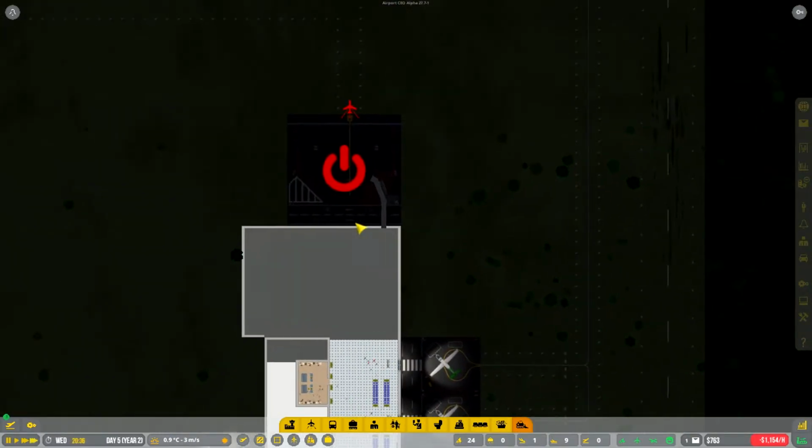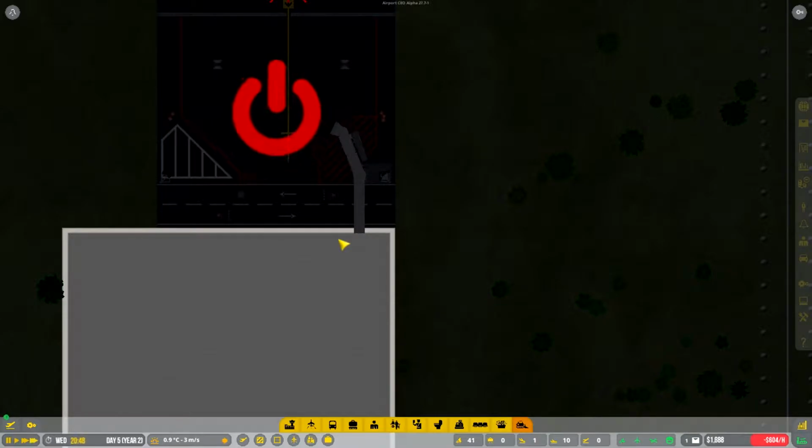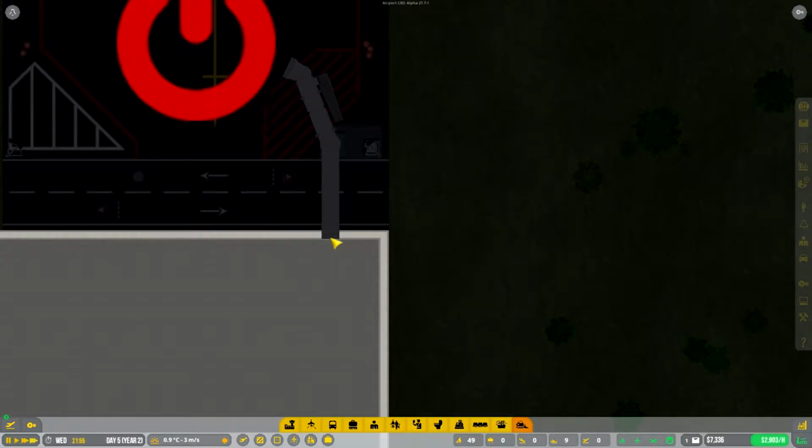Now, what we haven't done up here is we haven't put... Oh, now that's interesting. We don't have doors. We don't need doors. We've got a boarding ramp. So we don't need doors. Or do we? Does that class as a door? Well, I guess we'll find out.